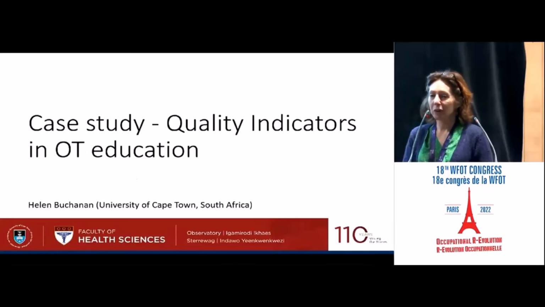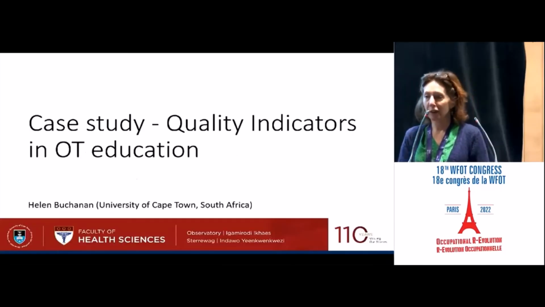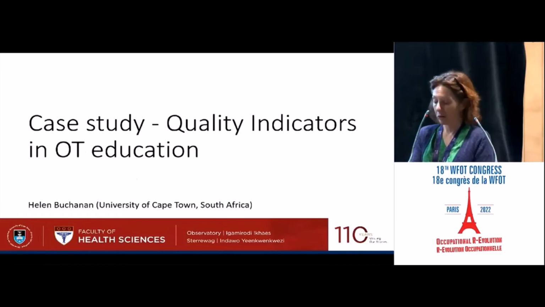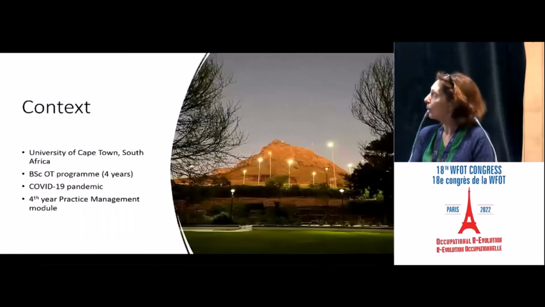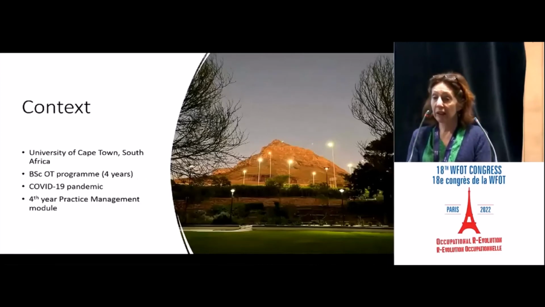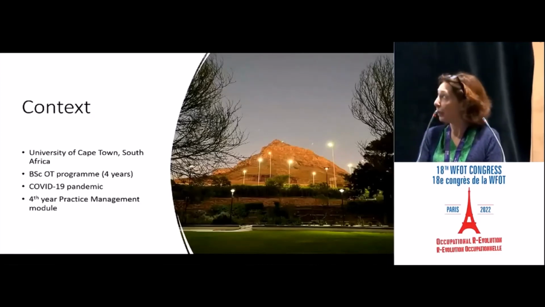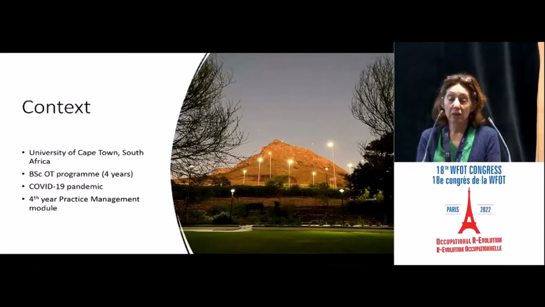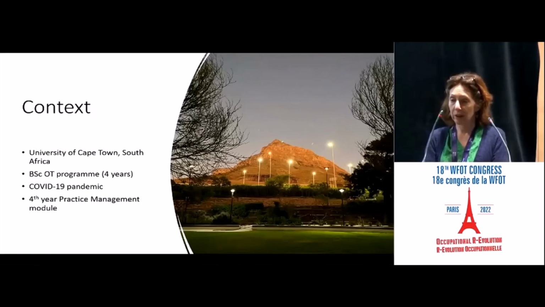The case study I'm going to share with you is really about how I incorporated this quality indicators work into my teaching with our undergraduate students at the University of Cape Town. So our program at UCT is a 4-year BSc program, and this introduction happened during the COVID-19 pandemic in 2020. And it was introduced as part of our 4th-year practice management module.